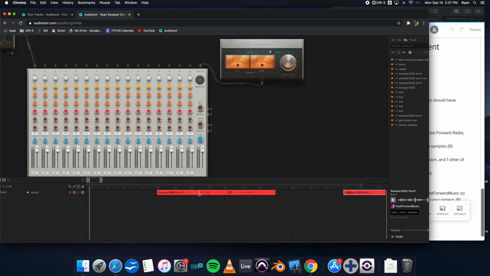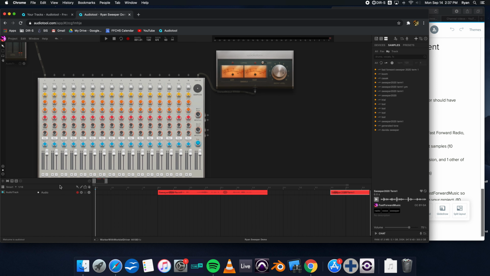And that may not be a good thing, because you can see that's going to cut off the first little bit of that. So if you want to have more places where you can cut, or have it not snap to these lines so much, come over to the left-hand side, and you can see right here it says Smart, and right now it's set to 1/16. What that means is that each bar is split up into 16 sections where you can cut right now.